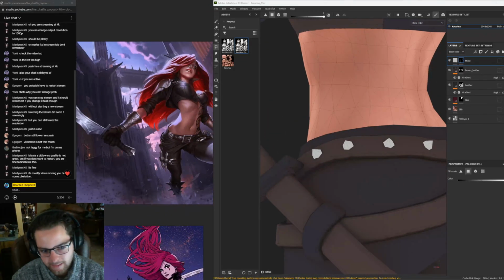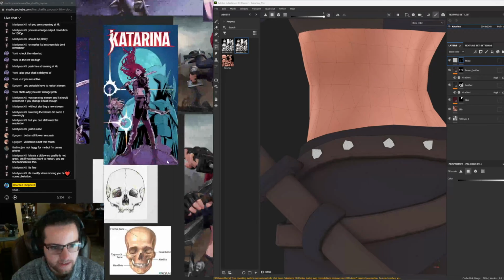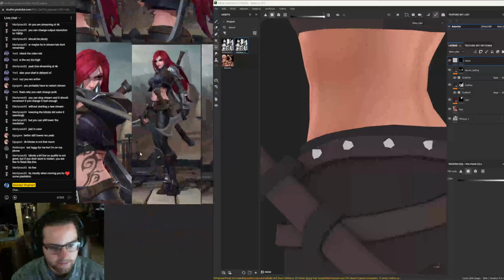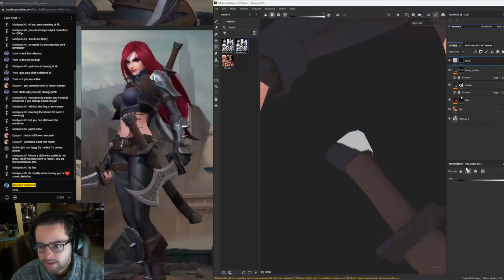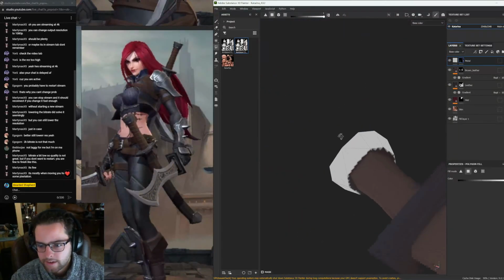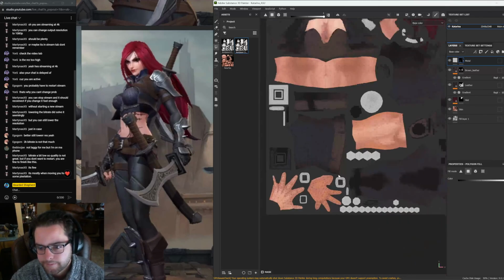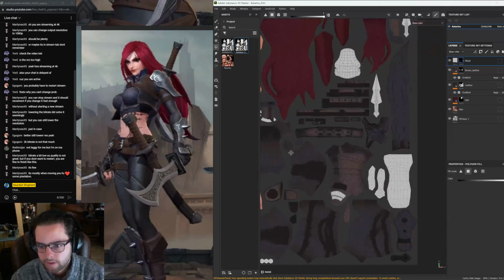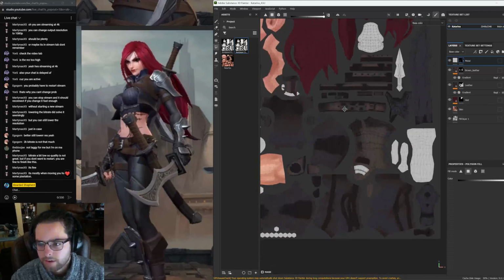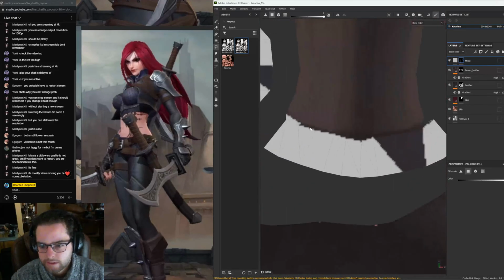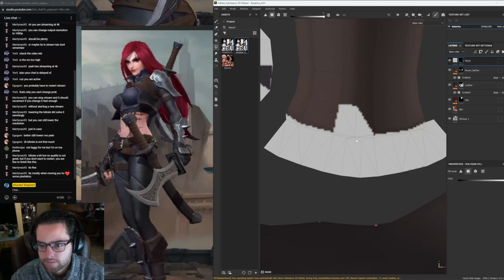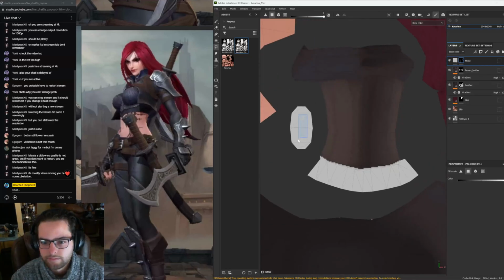Okay, so there's a metal bit here, and the Wild Rift model has a metal bit there, so let's map that out. It's right here.